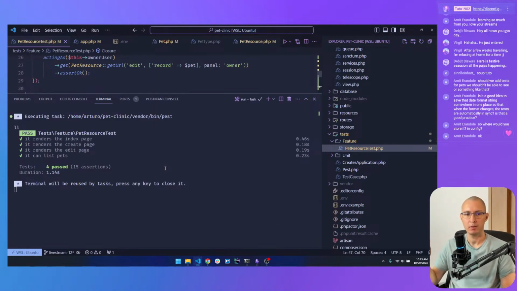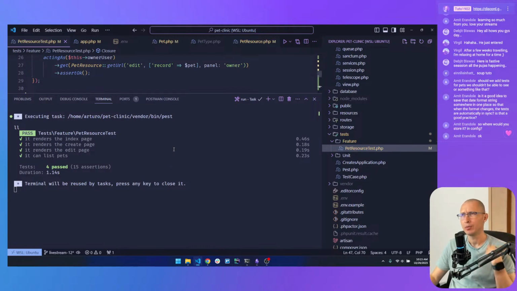Perfect. All right, now we have a common date format for the entire application, and it's configurable on the .env file without having to modify any lines of code. And if for some reason we want to change the date format for the entire application, there is just one place to do it, the .env file.